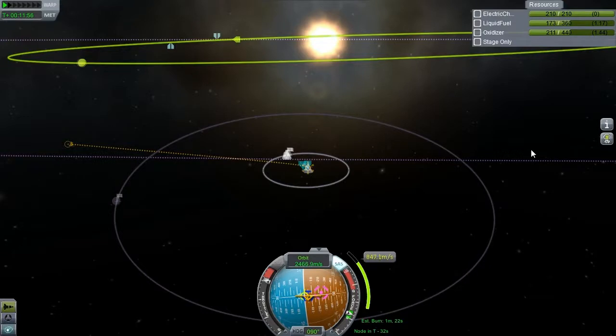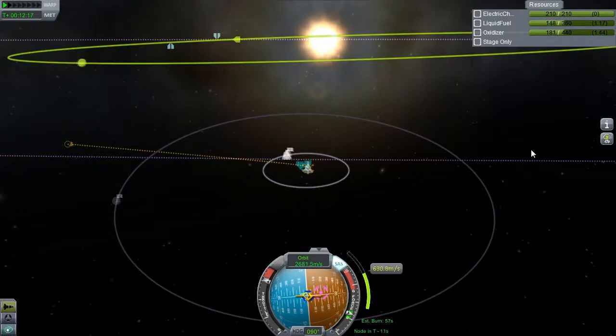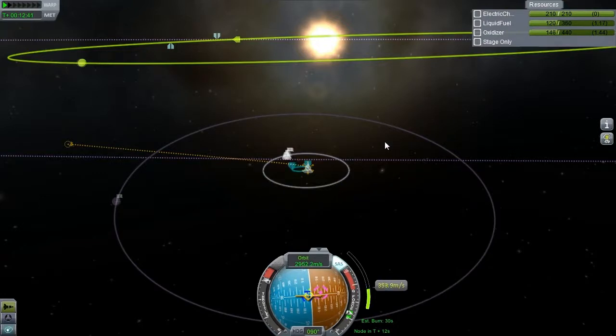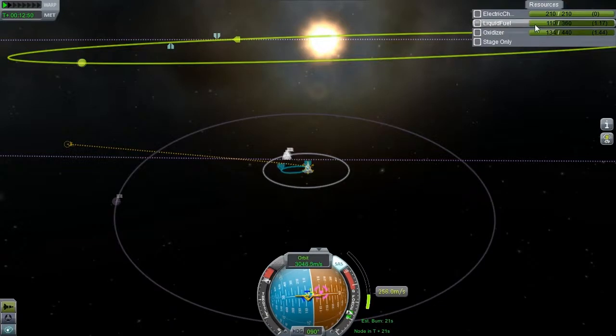Burns get longer and longer as you do interplanetary flights, and you get more efficient rockets. Apparently the nuclear rocket is super efficient but has super low thrust, and the ion rocket's even worse. So you end up with really, really long burn times. I'm not going to have a lot of fuel for final adjustments. I'm probably going to have to redo this launch.